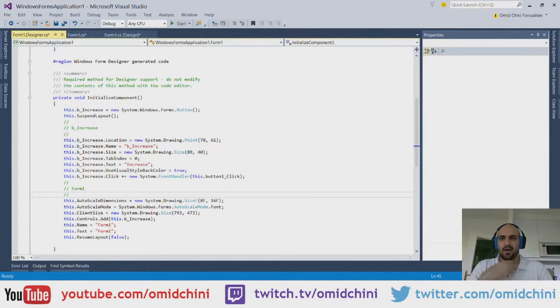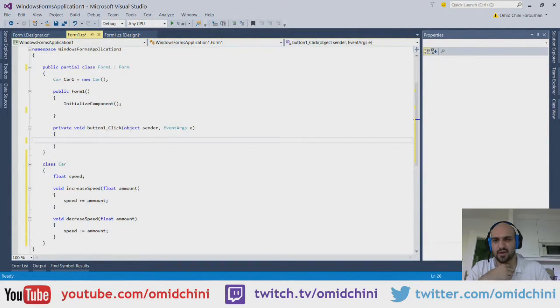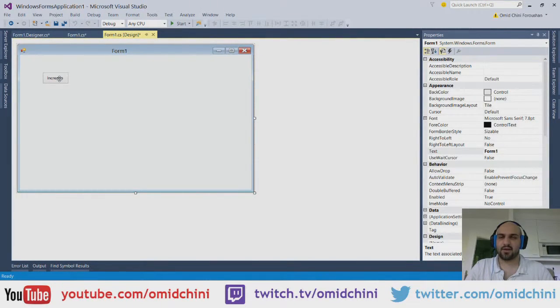Okay? Right now, if this click is triggered, this event, as you can see, there is the lightning bolt sign. This means this is an event. And you can see in the definition it occurs when the control is clicked. So when I click on that, this event is triggered. Now with this line, this event is bound to this function, button one underline click. As you can see here, I have the function. So basically whatever I write here will happen whenever I click this button at runtime.